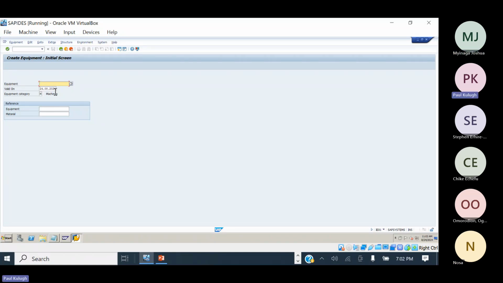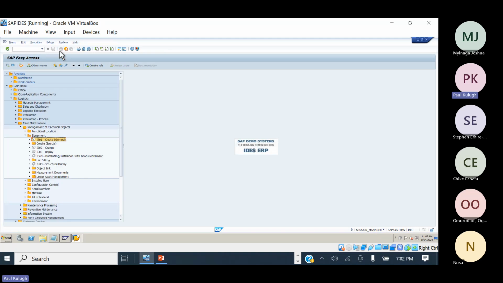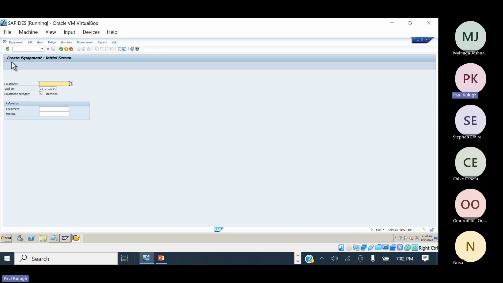Okay. So IE01 is a transaction code for creating equipment. This is how it opens. Create equipment initial screen. So here is your equipment number. But when you are creating equipment, depending on your equipment category, it may permit providing the equipment number externally, meaning as you are creating, you can assign the number yourself, or it may permit the system to assign automatically in a series.